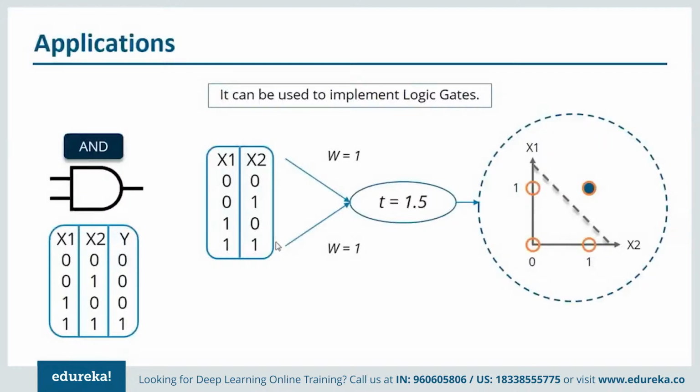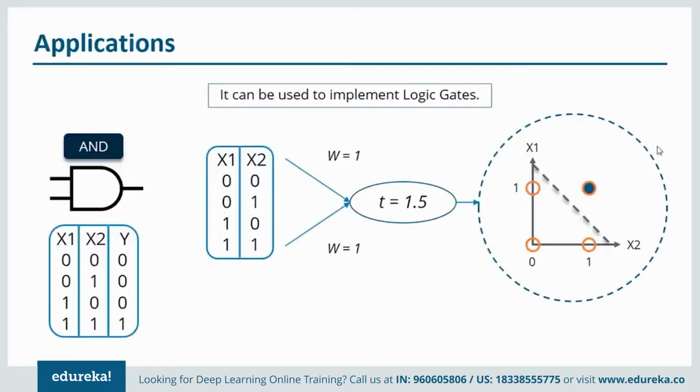Similarly, when I talk about the AND gate as well, there's a difference in the truth table of the AND gate. In the AND gate, we need to make sure that both of our inputs are high in order to get a high output. If any of the inputs is low, we get a low output. And that's the reason we choose an activation threshold of 1.5, which means that if our output is above 1.5, then only our neuron will fire and we'll get 1 here. And there is only one case, that is when both the inputs are high.